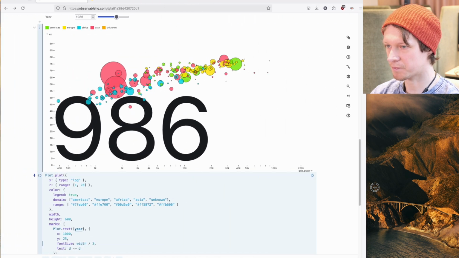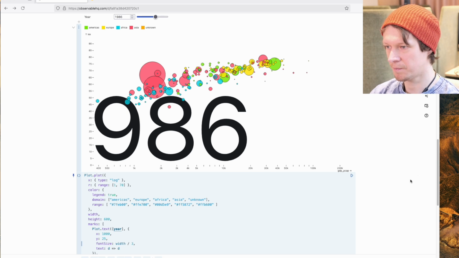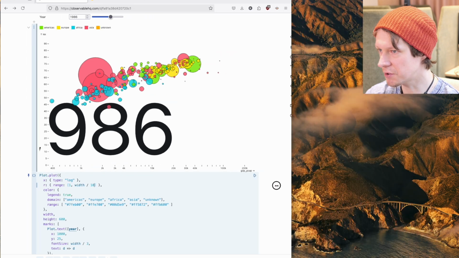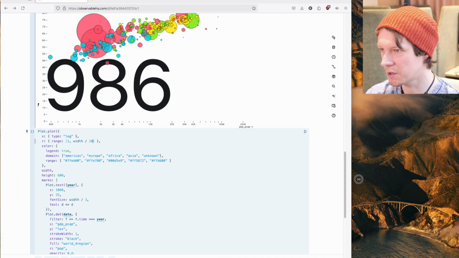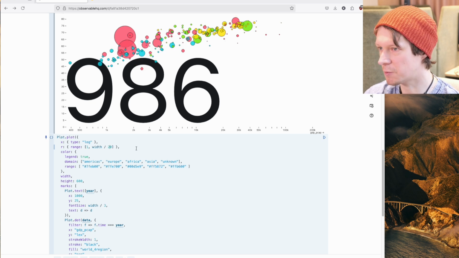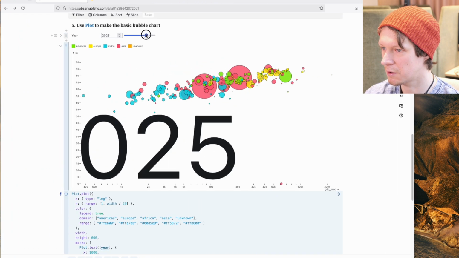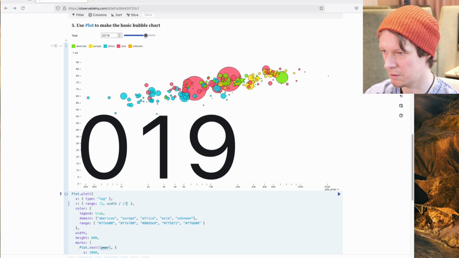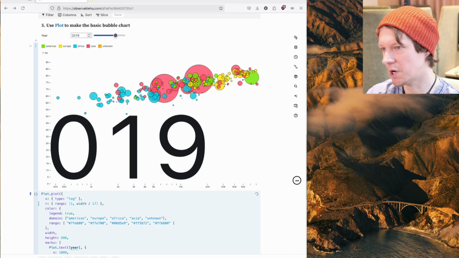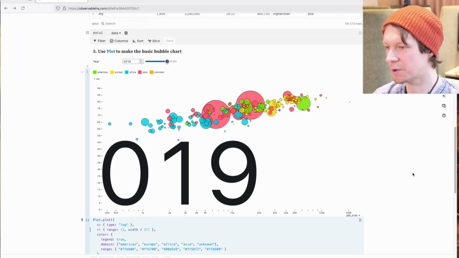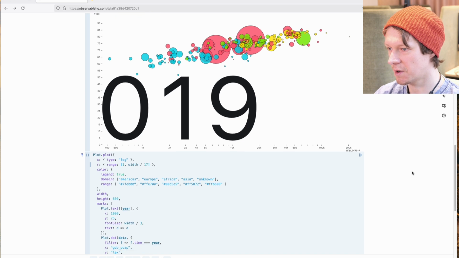reasonable number size. We can also change our largest radius that we have here. So if we set that to like width divided by, I don't know, 10, that's a bit large circles, but you see how they are dependent now on the size of the screen. Maybe let's divide them by 20. Yeah? Do we like that? Maybe 17. Yeah, that's good enough. So now our circle sizes are also changing as the window changes size. So this is like a little bit of a responsive layout that we've achieved.